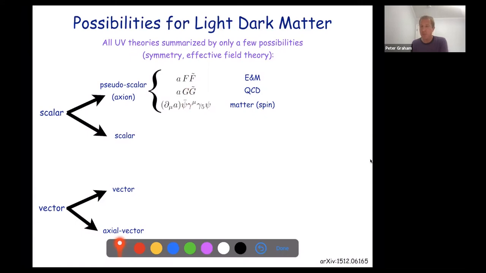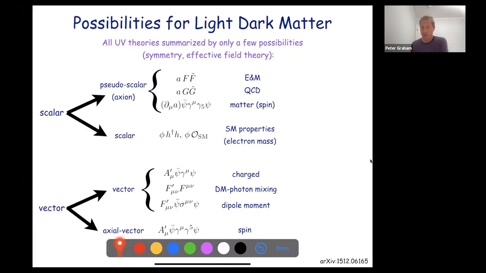And I'm writing down quantum field theory operators. Don't worry too much if you don't understand it. I'll just summarize for you what's going on. Coupling to, for example, electrons or nucleons, which would couple to the spin. And I'm going to get back to that one in just a second. Actually, I'll get back to both of these in just a second. The scalar one, don't worry too much about these operators, you can couple directly to properties of the standard model like the electron mass or charge, okay?